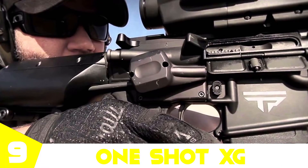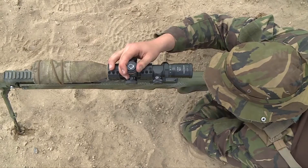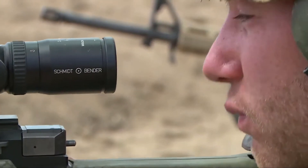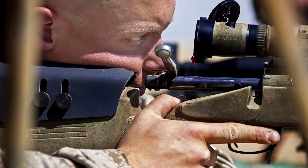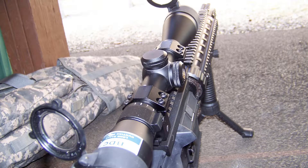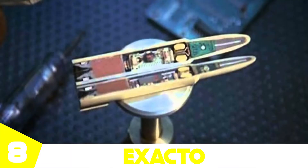Number nine is the One Shot XG. Aiming and successfully hitting a target a thousand meters away is a breathtaking maneuver. Many external factors can force a bullet to change its path, such as wind speed, Coriolis force, and terrain. In 2013, DARPA managed the One Shot XG program to increase the efficiency of military snipers. It revolves around a small mountable scope system that can be placed on a spotting scope or on the weapon's barrel, designed to automatically calculate decisive variables such as wind conditions and weapon alignment using an internal OS.